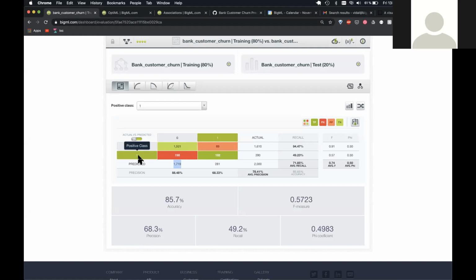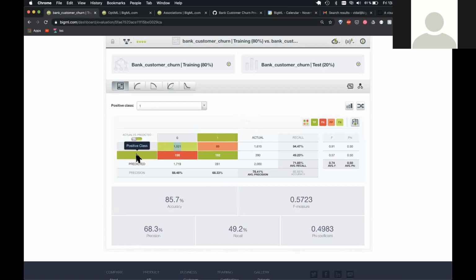What it is displaying in these squares is the count. How many actual churn customers did the model predict as churn? 192. Those are true positives. How many non-churn customers did the model predict as not churning? 1,521. Those are the true negatives. And then the errors.